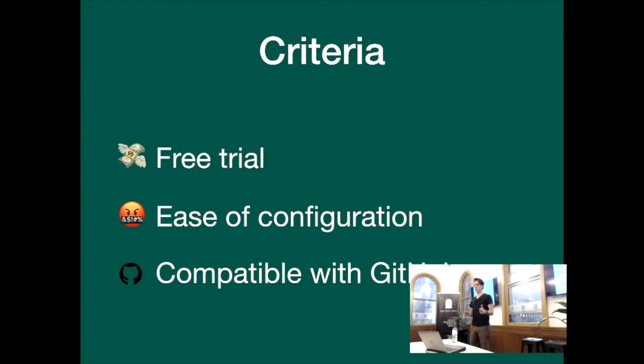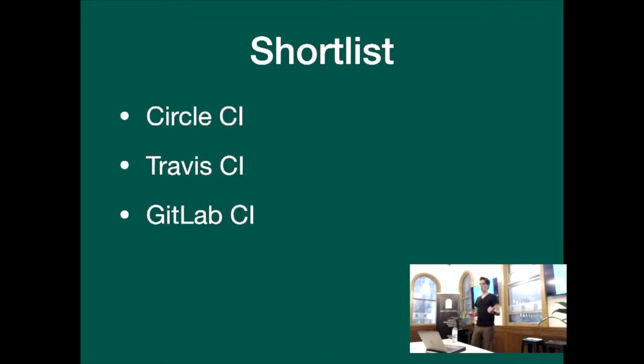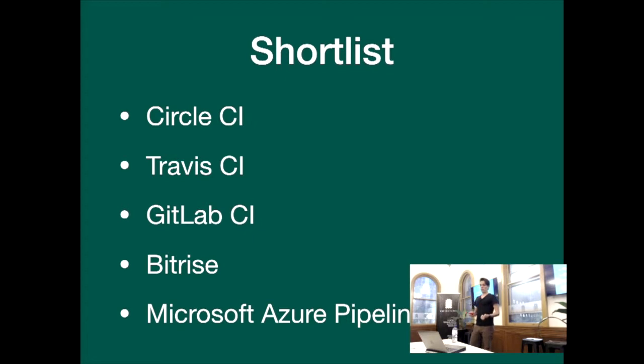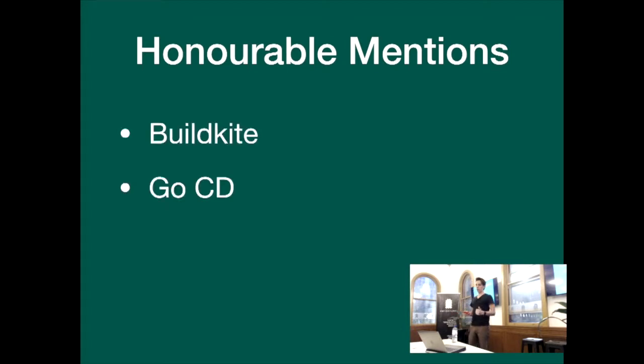That wasn't hard. The short list of what I reviewed is Circle CI, Travis CI, GitLab CI, and Bitrise, and Microsoft Azure Pipeline, or something like that. I don't know exactly the name of the solution. Honorable mentions, so things that didn't make the cut for some reason: BuildKite, GoCD, Bamboo CI, or CodeShip.